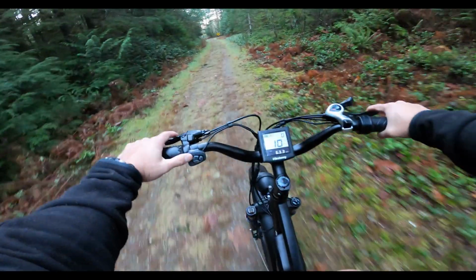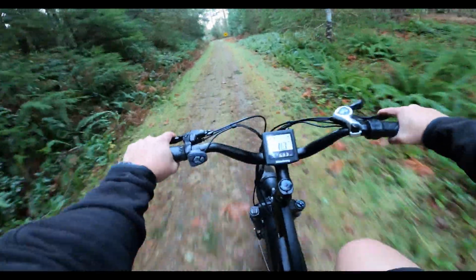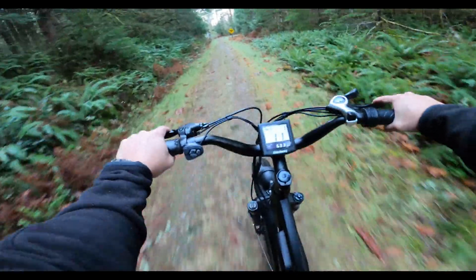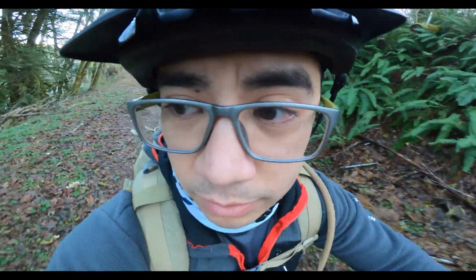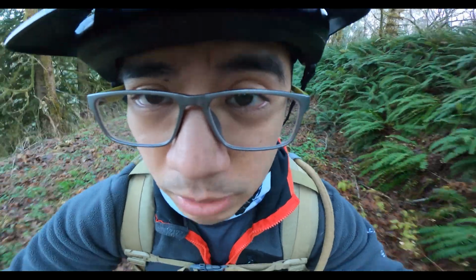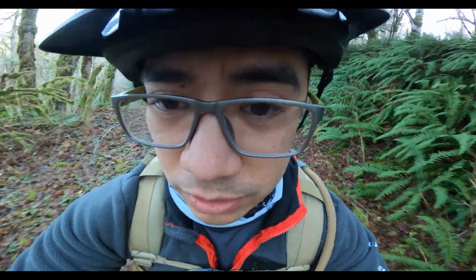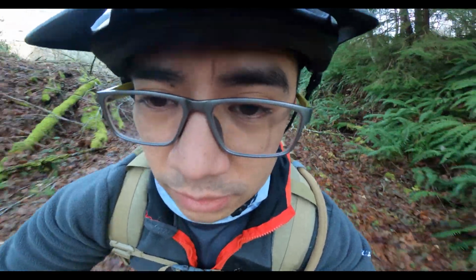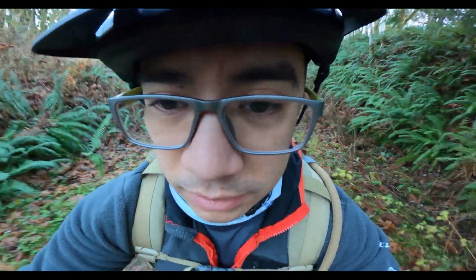So the wife and I were out on this long trail, and we decided to take two bikes. But since we only have one e-bike, I decided to take my cyclocross bike because it's the most efficient bike that we had that could also go on the dirt. And since most of this trail is dirt and gravel, we just wanted the full pedal bike to be able to keep up with the e-bike.